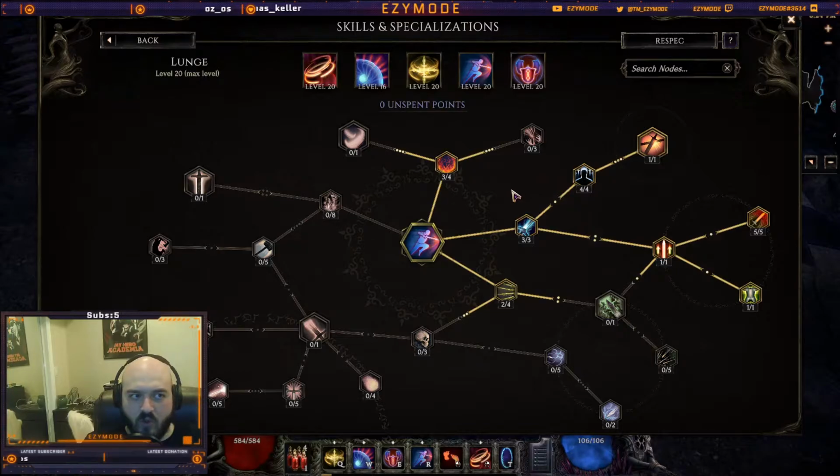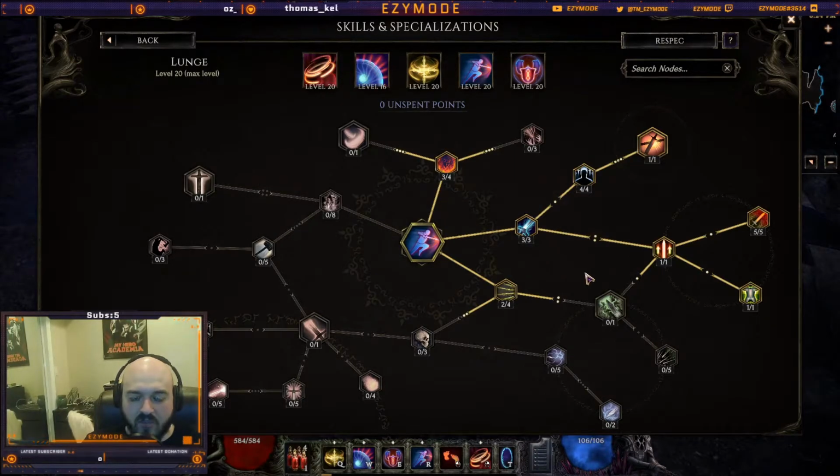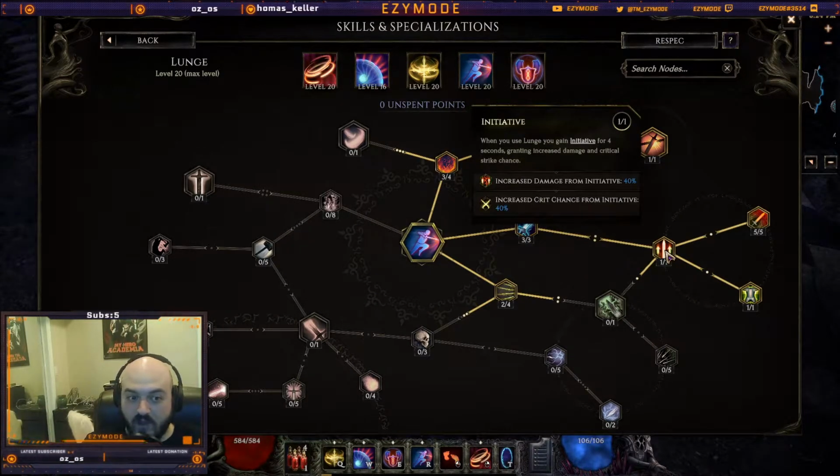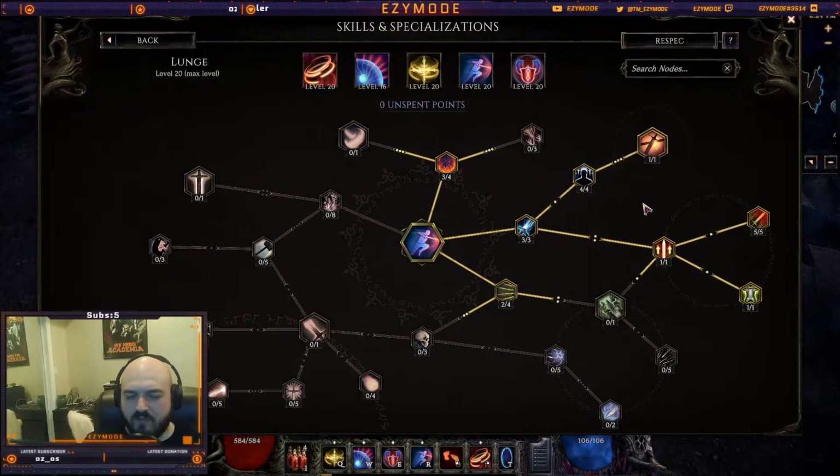The last main component you're going to want to work with the skill is called Lunge. Lunge allows you to move from enemy to enemy, and it also grants a great amount of damage and critical chance by just initiating on the enemy. So when you use Lunge here, initiative, it allows you to get 4 seconds to increase damage and critical strike. You get the critical strike chance up here for 200 more %, and this will build back into the item choices I built on this character to really start getting me more fire damage and more ignites along the way.